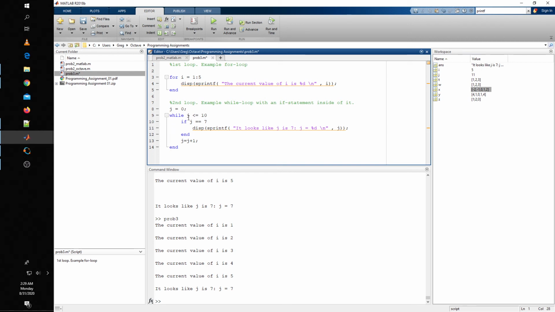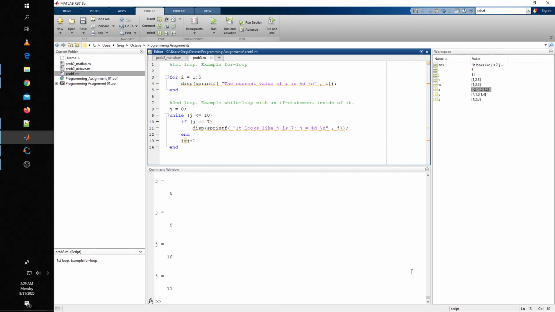Okay, the only new thing is syntax. Like, you don't need parentheses around this. You can have parentheses around this, but it's unnecessary. Same thing with the if statement. You can have parentheses, unnecessary. Semicolon, you could even take the semicolon off, but we don't, because if we do, it's going to print this on the screen every time.